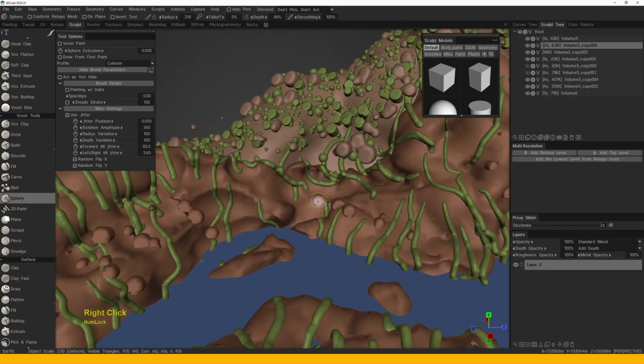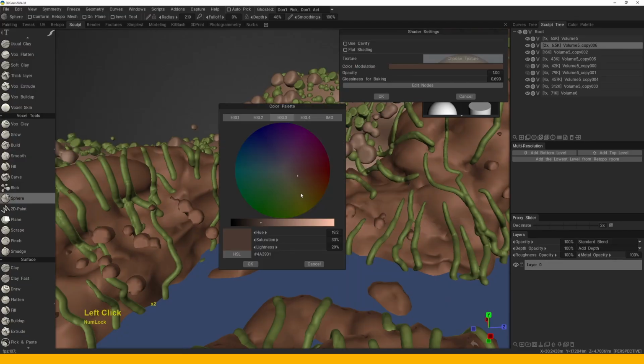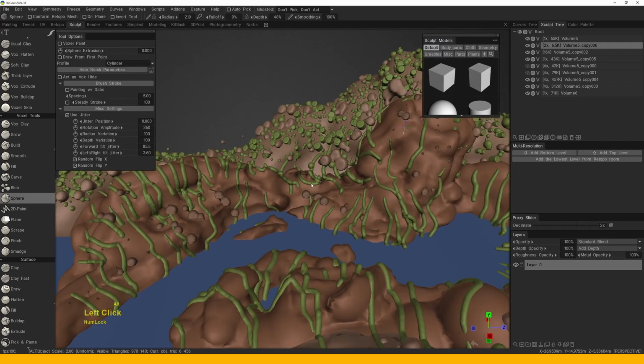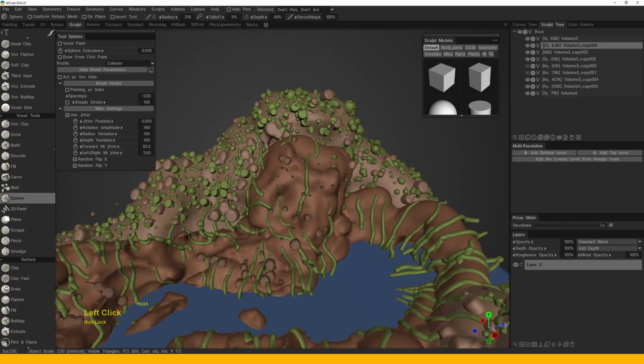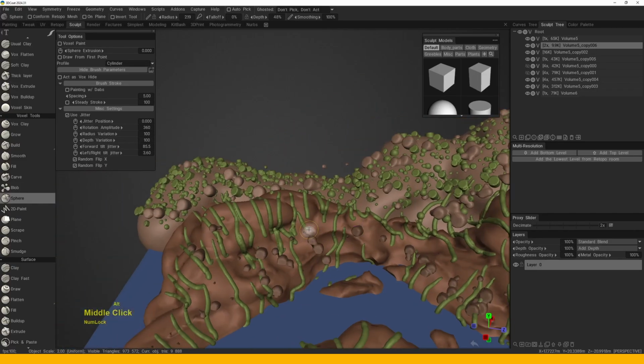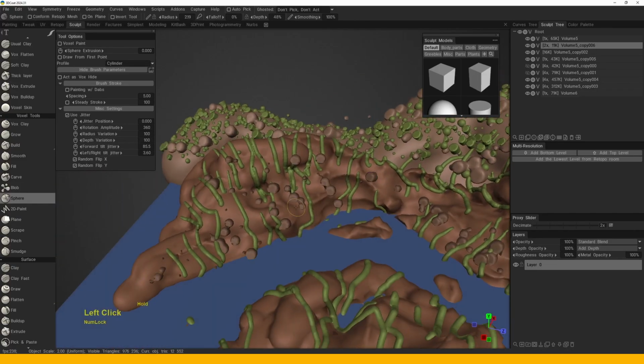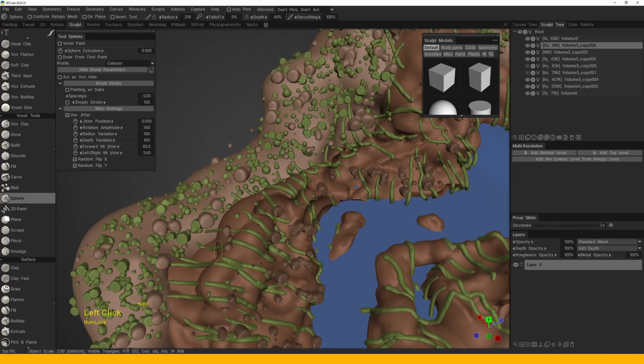And you know what? We should edit the shader settings to make these more rock-like. So I'm going to maybe get the saturation out. You know what? Make these darker, actually. Good. You can always change anything and everything later on. Very good. Oh, how many rocks we have all over the place.